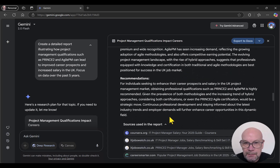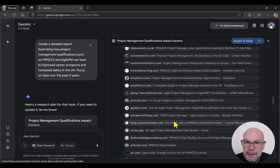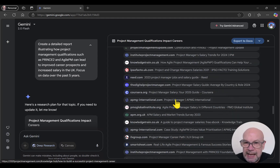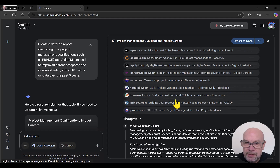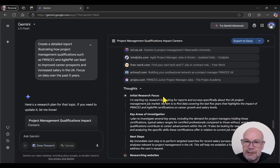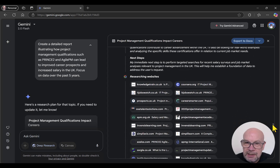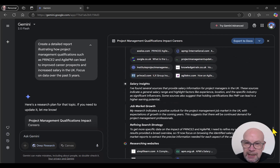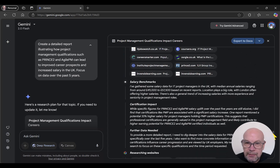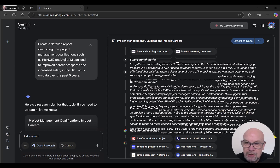It finishes up with a conclusion and recommendations. You can see that multiple sources and websites have been used in this report — quite a lengthy list. There's also a list of sources that were accessed or referenced but not actually used in the report. And this is interesting — what they call 'thoughts', which is really the thought process or methodology. After the report has been prepared, we can look through that — literally how it worked through the process of the analysis, finding the websites, and then the subsequent curation of the report. You can literally see how the tool is thinking.